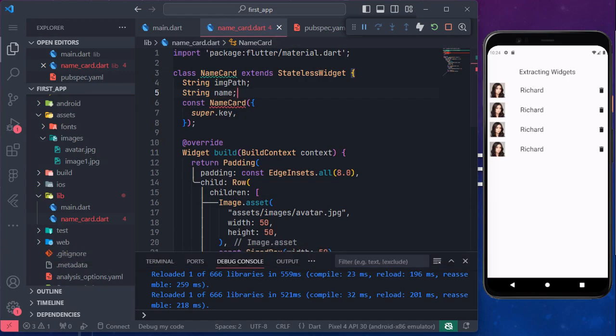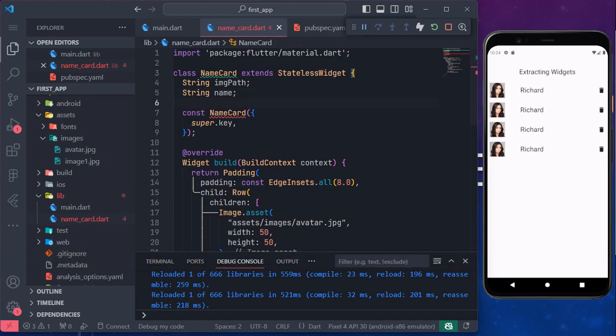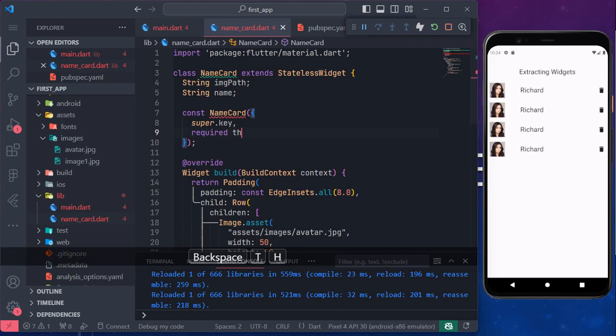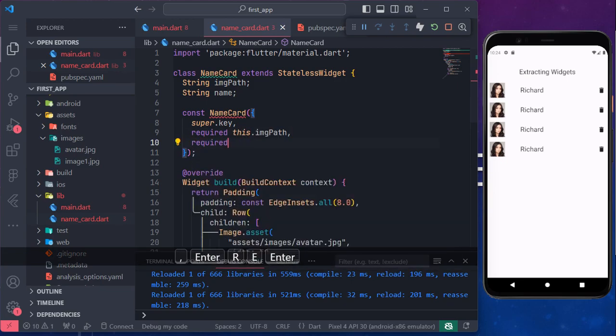So we can pass these parameters to this constructor. Don't mind the super.key, don't delete it though. So here we can say required, let's use the name. Let's use the image path. So this.imgPath, and then required this.name.